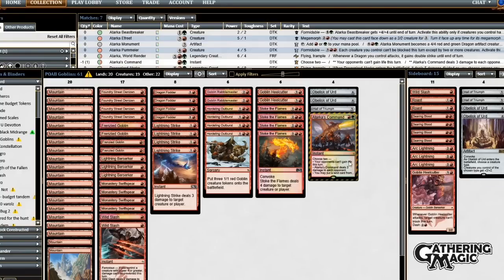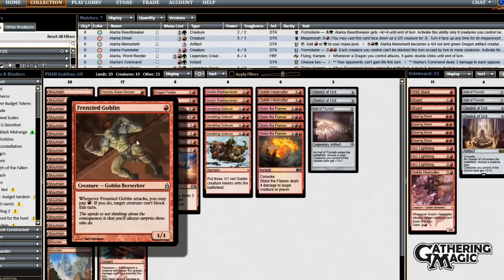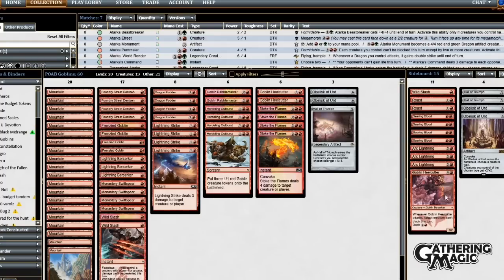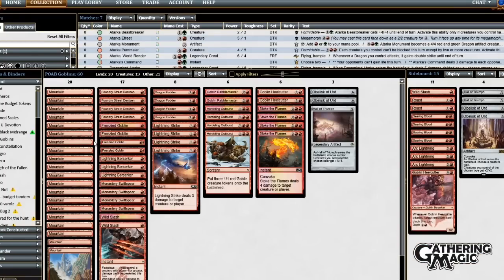And Atarka's Command is very good against Siege Rhino, Nissa's Disciple, any other way that they are planning on gaining life. You can prevent them from gaining that life, and another way to do 3 damage to the face is very good. So it would replace cards like Obelisk of Urd and Hall of Triumph. The Atarka's Command also gives a bit of padding against the Circle of Flame type decks. And then you wouldn't be necessarily going the Goblin route, so you can cut out the Frenzied Goblins. Actually, we did get to see where Frenzied Goblins were pretty good, though. But I think Goblin Heelcutter just gets the nod over Frenzied Goblin, although it is another 1-drop.